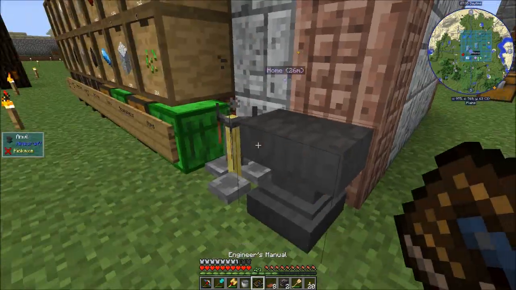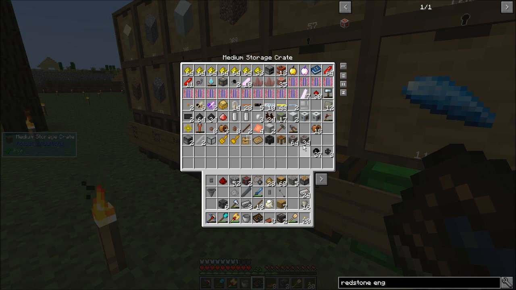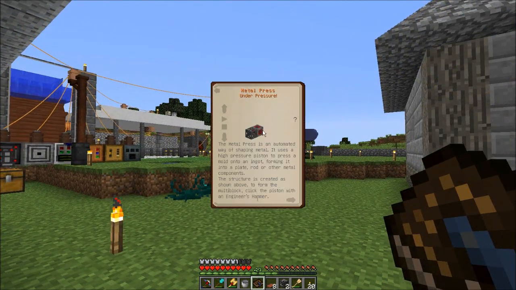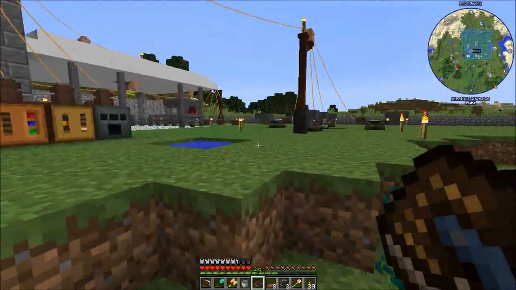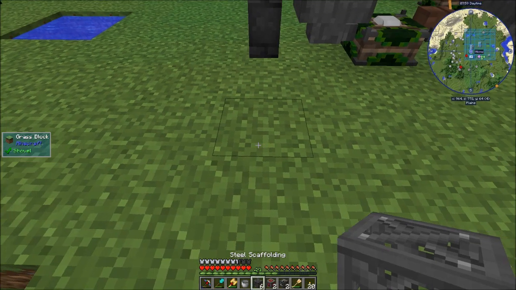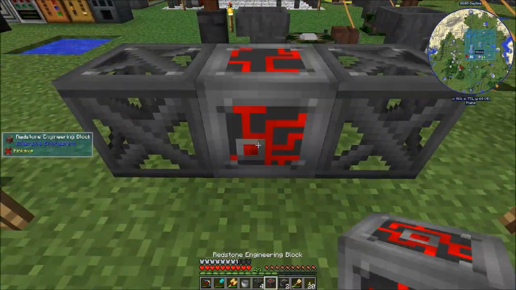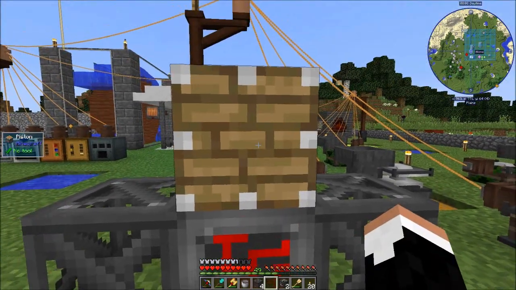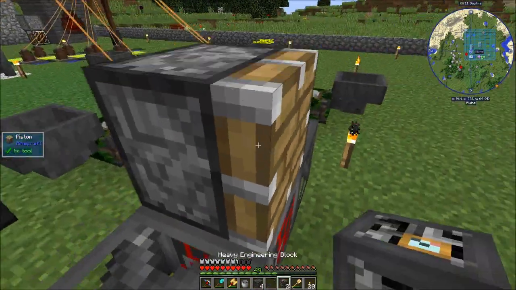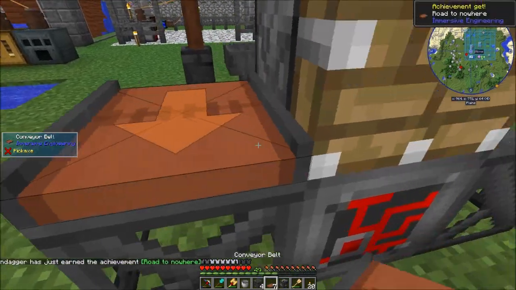And if we take a look at our Immersive Engineering manual, and we grab our forge hammer, whatever the hell I did with it. Not the cutters, the forge hammer. It's two steel scaffolding with the engineering block there, and the heavy engineering block on top. So, we'll do it right here, for now. Scaffolding, redstone block, piston, heavy block, conveyor.